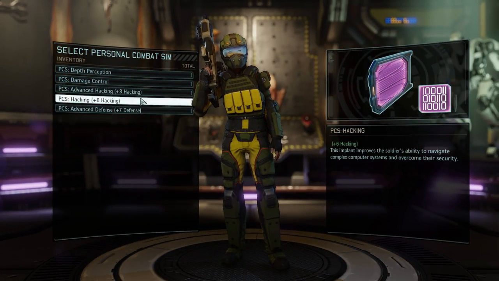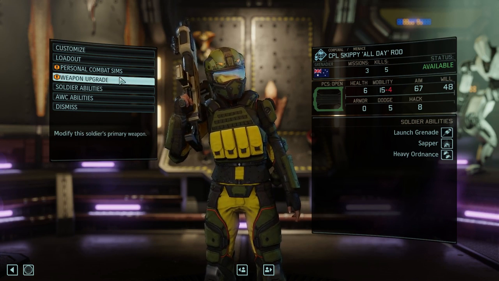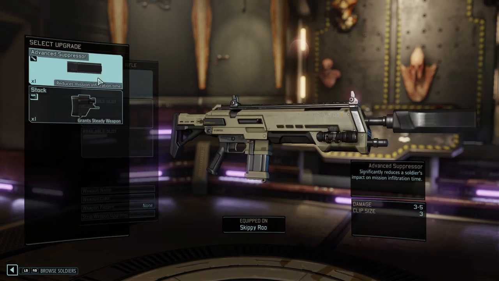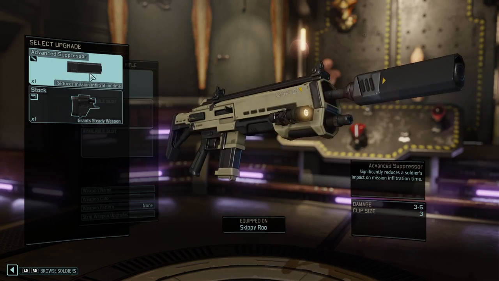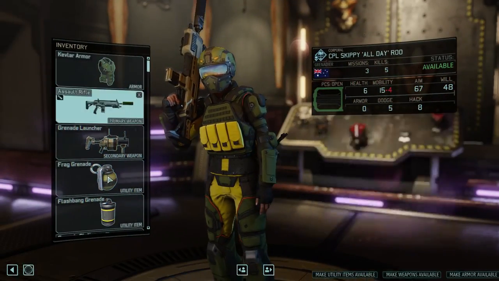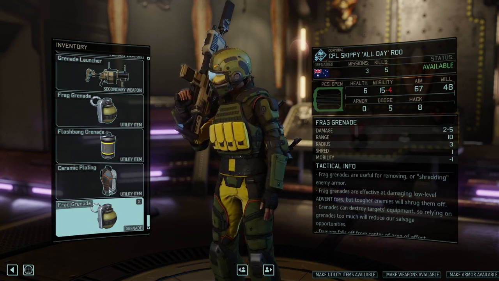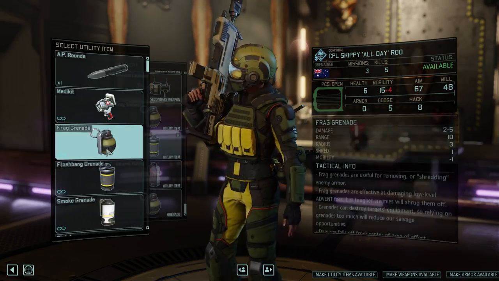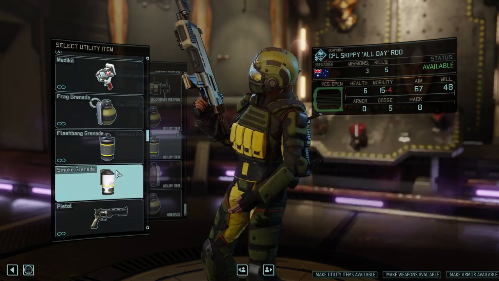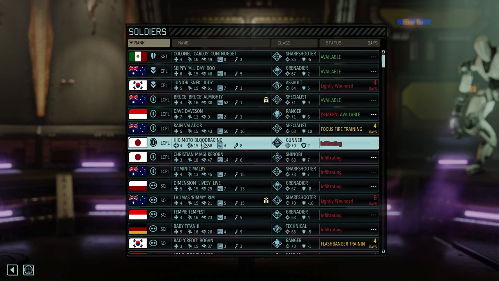Actually, that's... Oh shit, we can give personal combat stims now. When did that happen? I swear, was I not doing that, or was it just a tech I missed? I swear it was a tech. Either way, you get a suppressor. Everyone gets suppressors. Frag grenade and grenade only, good. What other grenades we got? Really nothing much. Cool. Alright, hang on, let's give her a stim.